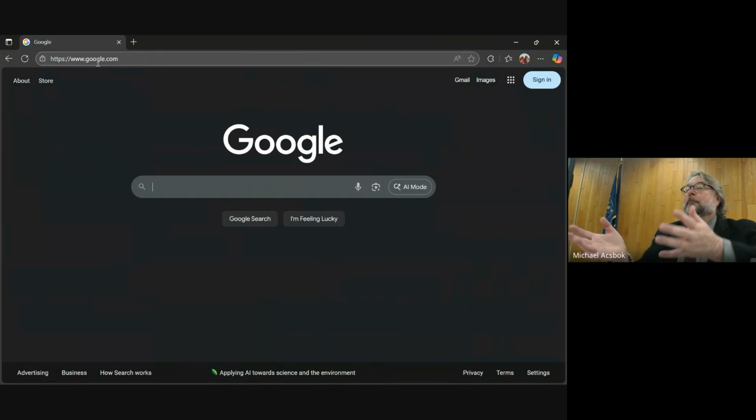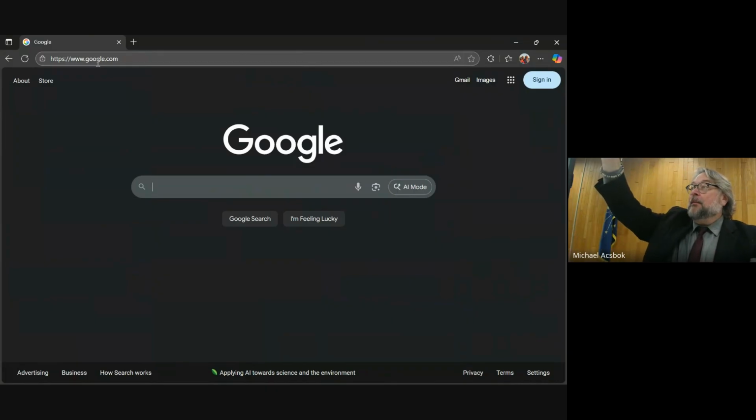So for example, I knew the name of the website CNN.com that I wanted to go to. So I just typed in CNN.com at the front, up at the top. Sometimes you don't know the name of the website you're trying to find. Or you're just looking for general information that could be on many different websites. And that's what a search engine is used for. Okay. And there are many different search engines out there. Google.com is a search engine.